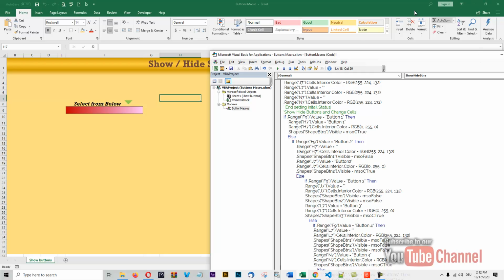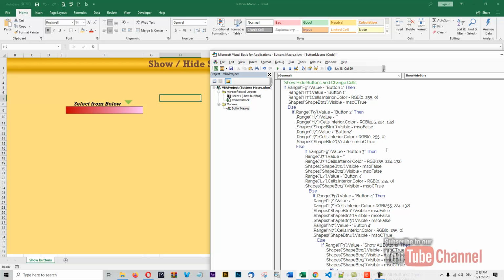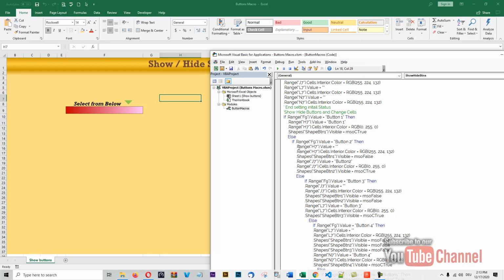So I put an else, but instead of saying else, if else show me as false, yeah, because then is always for true, and else is always for false. But now I put another if statement into the else, yeah. So now I'm saying if range F9, the value. Oops, I'm sorry, I went one too far. So then if range F9, the value equals button 2, then what do I want to happen?